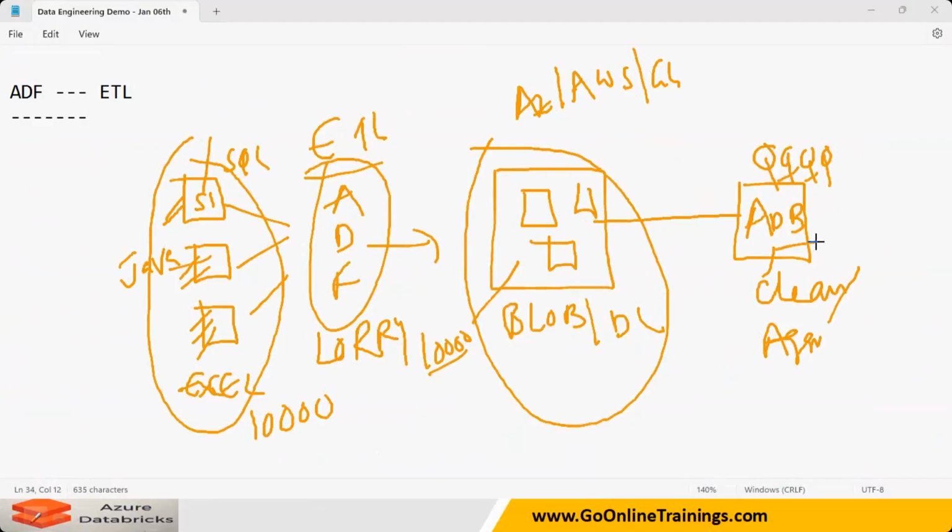I got the data now, from different villages, different fields. Let us say from Punjab, I'm getting a lot of wheat. From UP, I'm getting a lot of cotton. From some other place, I'm getting a lot of onion, tomato, potato. So the lorry transport service will be only dumping the data into the warehouse. You assume you have one warehouse called blob or data lake. All the vegetables are available.